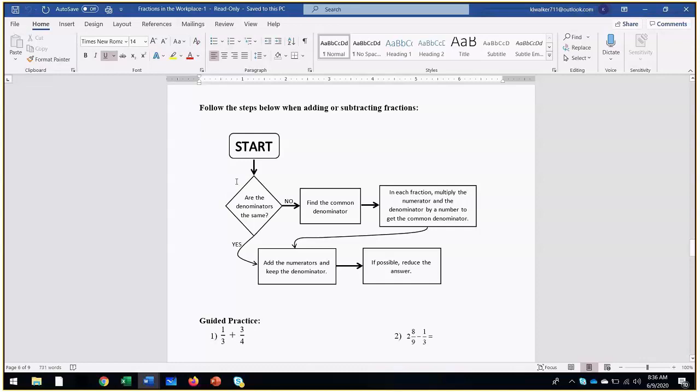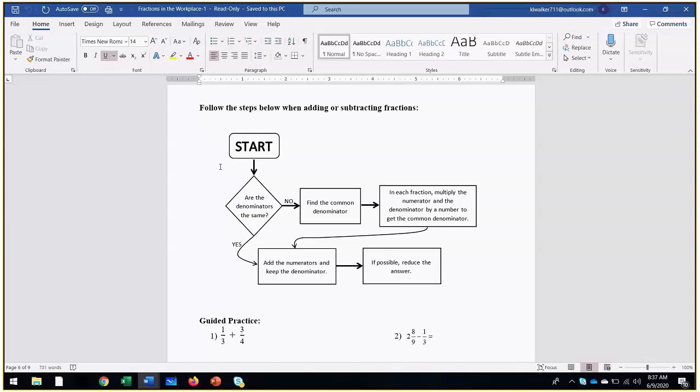I am even going to back up one thing right here and say, just like we do with multiplying and dividing, check if you have mixed numbers first and change your mixed numbers to improper fractions. You don't have to do that when you add and subtract like you do with multiplying and dividing, but just to keep it simpler, we'll just stick with that. That'll be our method no matter what we're doing, because it always works for everything.